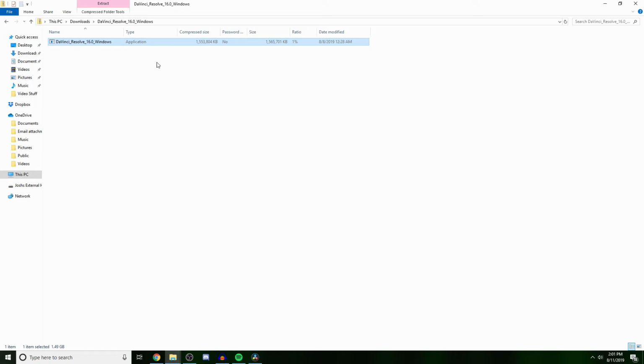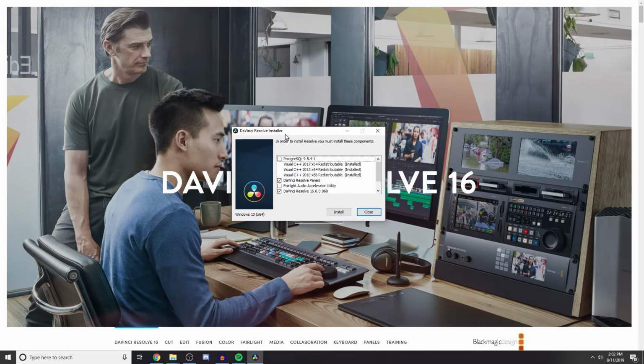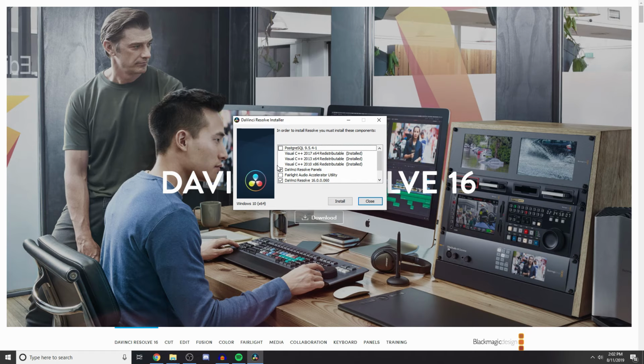It might take a minute. Now guys, I actually got a little error when I first clicked on it, but after I waited for about a minute, this popped up. So if you guys get a little error that says like the file destination cannot be found, just ignore that, because I'm pretty sure it's just a glitch and you can still install the program.